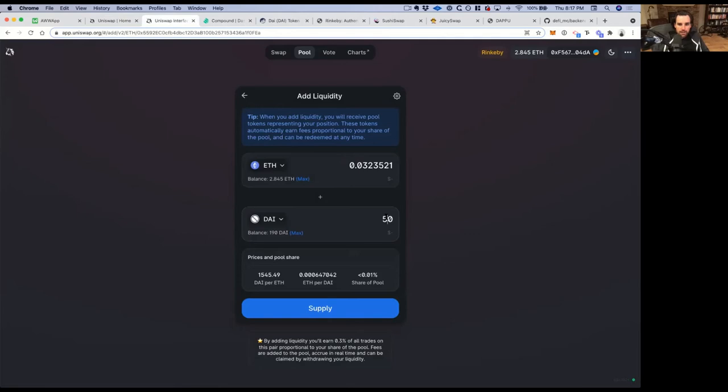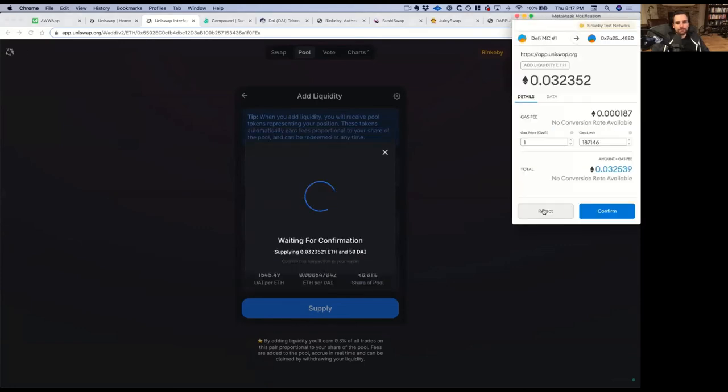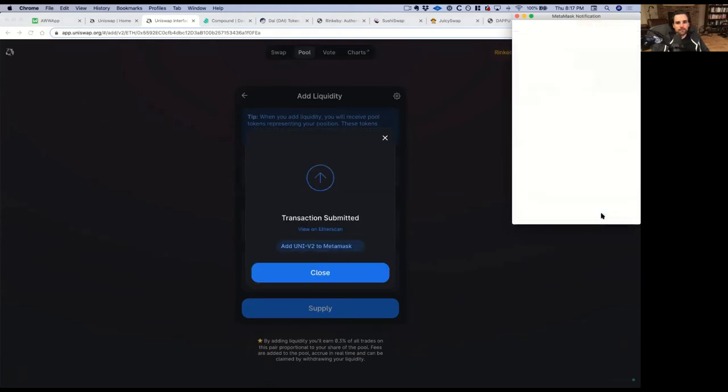Right now, I'm just going to put in 50 DAI. We just got 100 from the faucet, so I'm going to put 50 in, and it'll automatically calculate how much Ether you need to do. Okay, so I click supply. It'll be a two-step process. I've already approved DAI on this particular app, but you'll probably see a step on your end that says, hey, approve DAI. That'll be the first step. You want to click it, but I've already done it, so just click confirm supply. Click confirm.